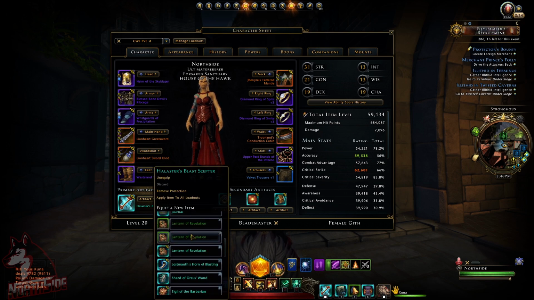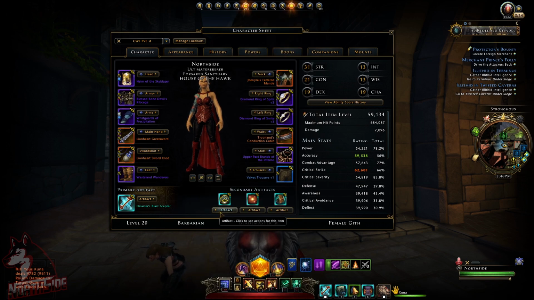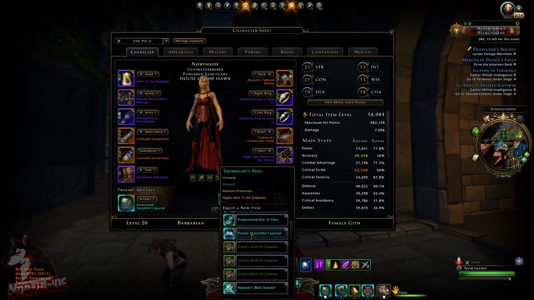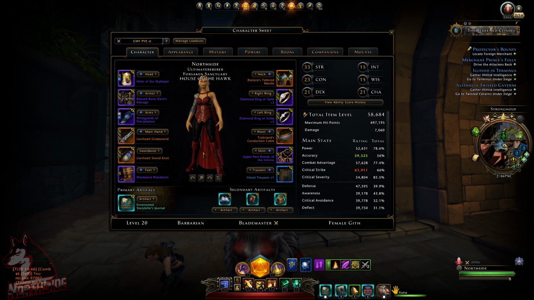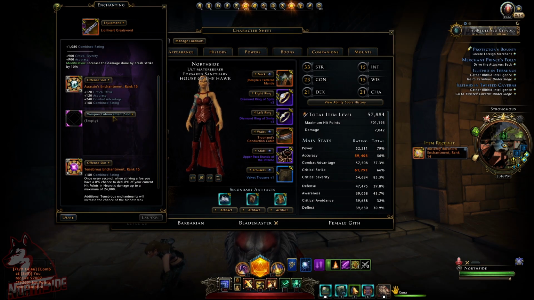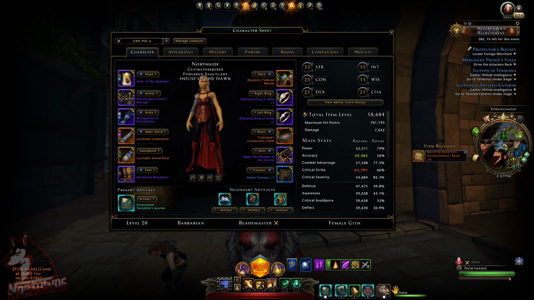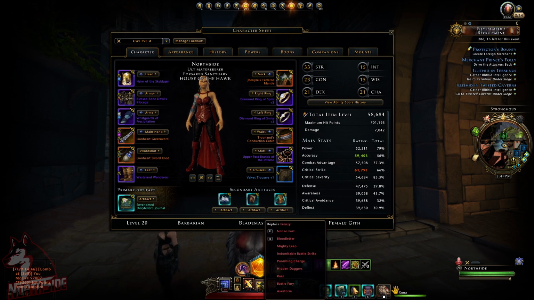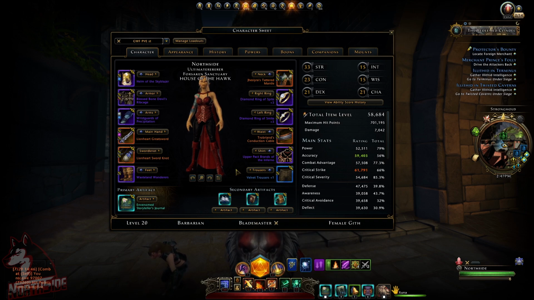Okay, regarding the AoE build, the only thing I actually change is this. I just go with the journals. So I switch to journals, and we're gonna go frozen, and we're gonna go that one, flayed one, and that's it. It doesn't make a lot of difference, in all honesty. And of course, when I'm going AoE, I'm not using Bilethorn. I'm using Lightning Enchantment, and of course, I'm using Not So Fast. I'm using Roar, and I'm using Bloodletter. Because it's very, very simple.